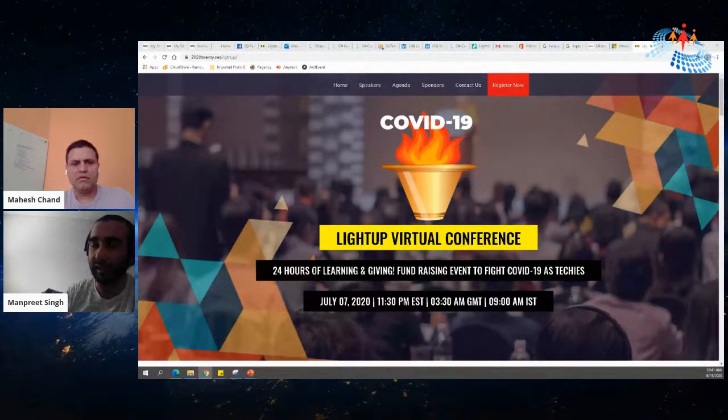This Light Up is more of a conference for donating money to two major foundations. One is the Gates Foundation, the Bill and Melinda Gates Foundation, and the second one is UNESCO, because the children who are in need still need your money, and because of COVID, all the donations have been stopped because people are not getting salaries. But we IT people are still able to work from home. We are getting our full paychecks and probably more work and number of activities we have been doing.